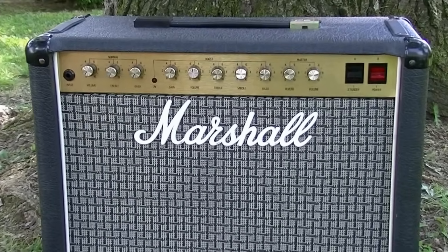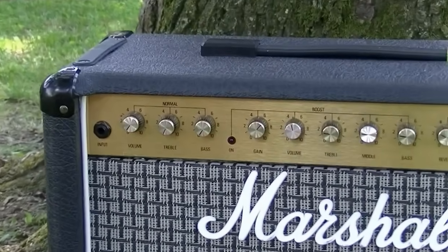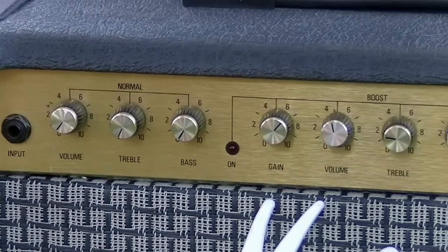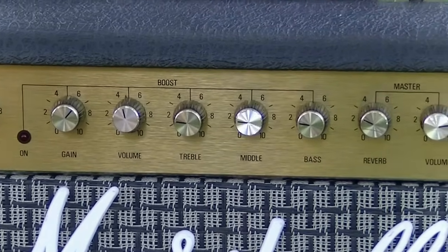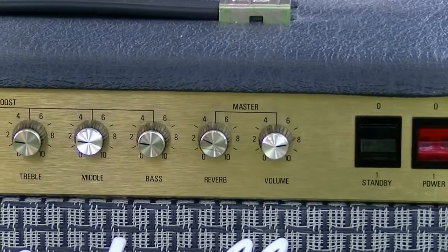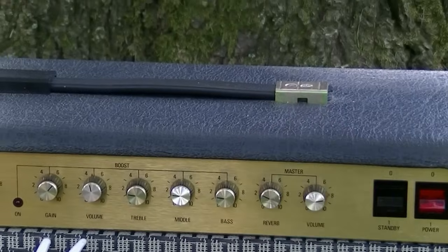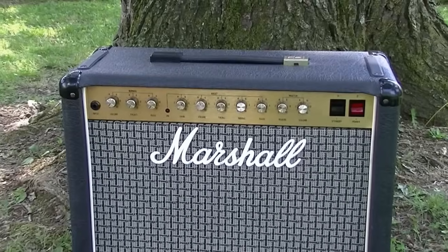We'll take a look at the back side of this thing here in just a moment, but first let's take a look at the controls. We have an input, a normal channel with volume, treble, and bass, and a boost channel with gain, volume, treble, middle, and bass. This also has a reverb master and a master volume. Standby and power switch, obviously, also. Missing one of the little plastic covers for the handle. Not a huge deal. You can get those at parts suppliers.